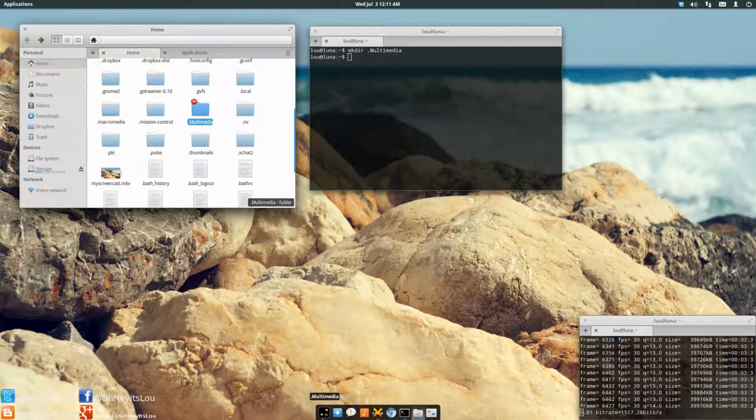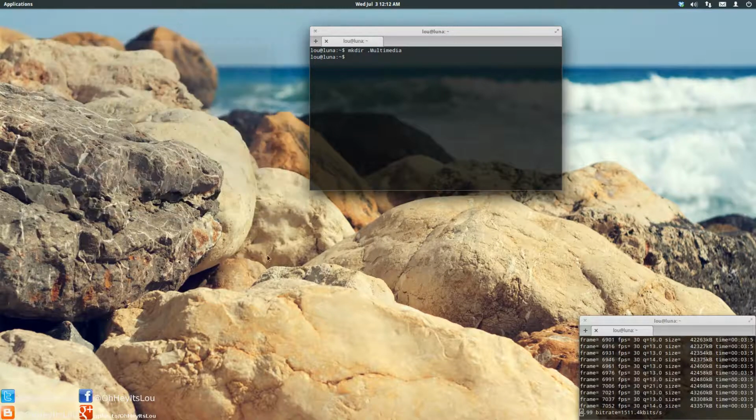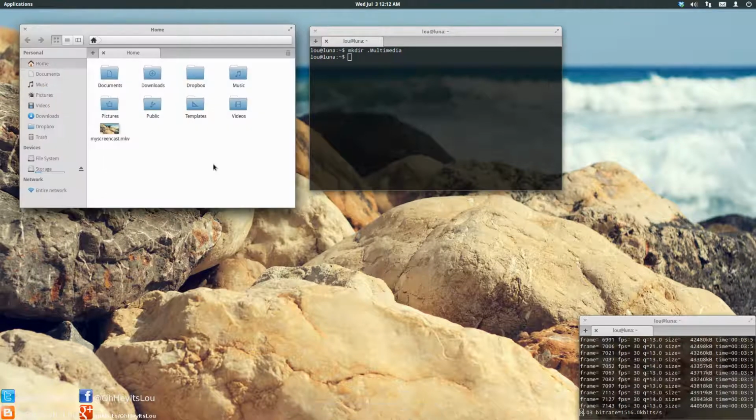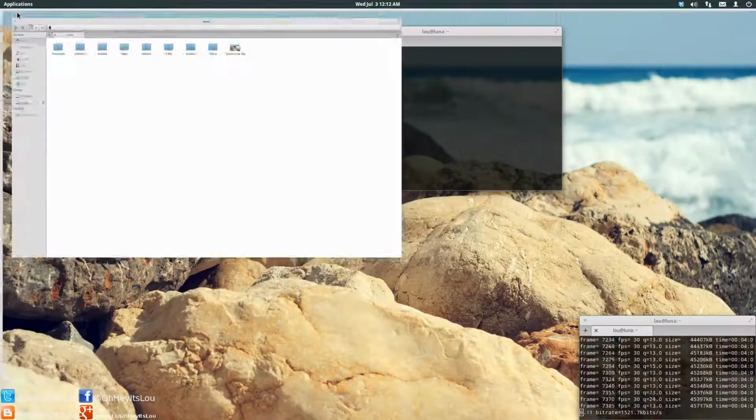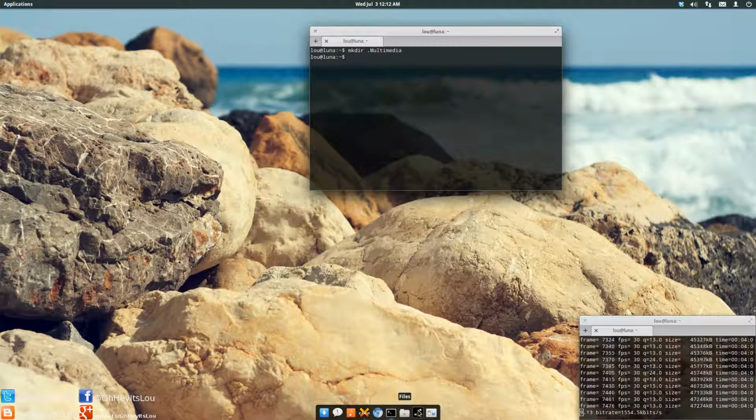Now, the one thing you can't do is grab and rearrange it, which is kind of annoying. So what I normally do is I move all the other applications here in Plank until I get this particular folder to where I want it. So if you click on it now, let's come back up to Files, hit Control H again. Now, I made that folder hidden because I don't want to see the multimedia folder here in the file manager. I want it hidden. So now we come back down to Plank, and you've got this nice little drawer, if you will, very similar to something you would find in Android or even Mac OS X.